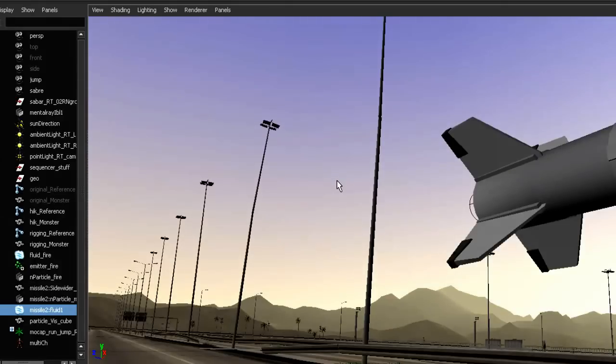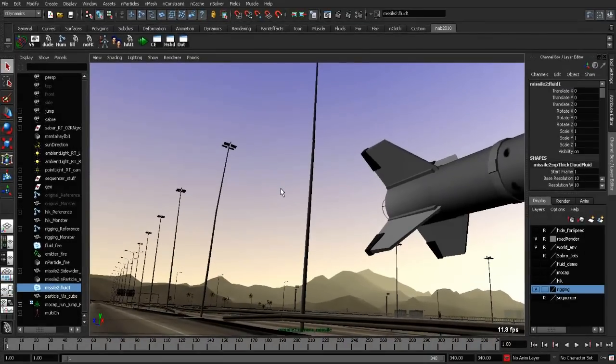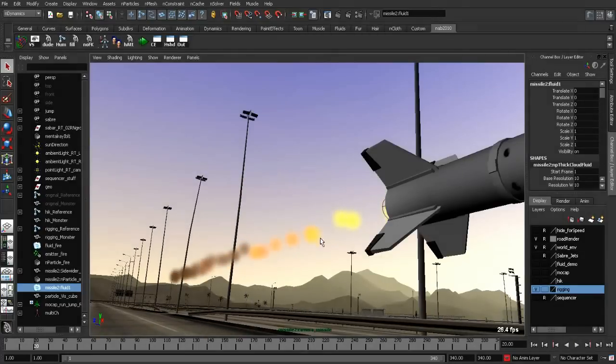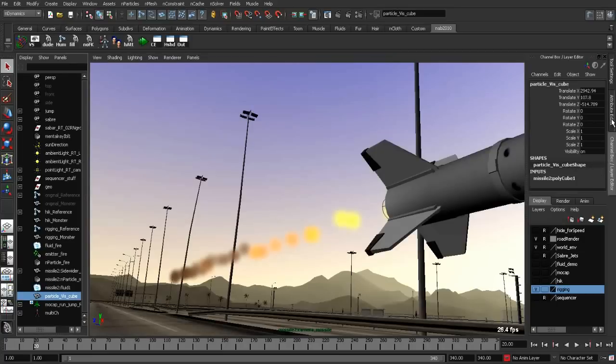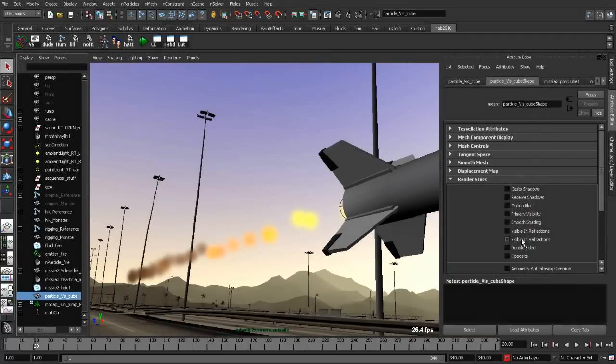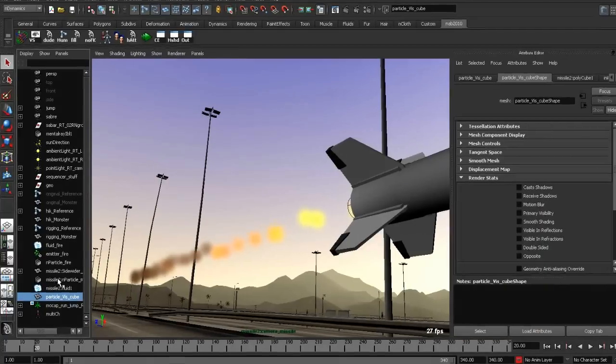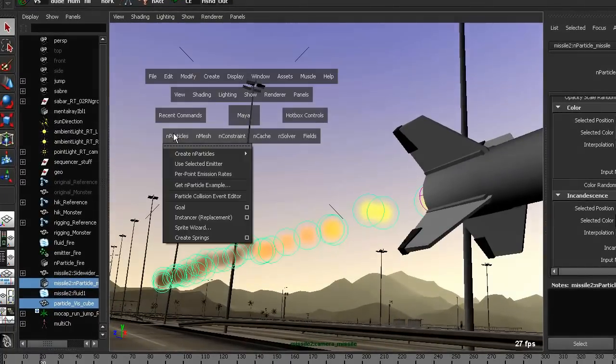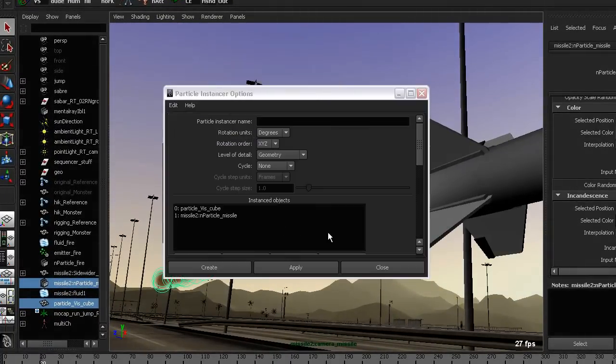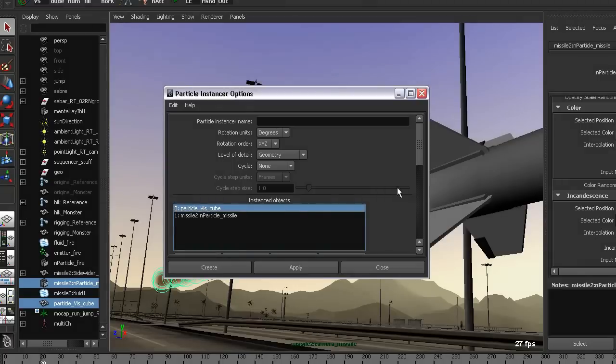Since we want to look at rotation per particle, it's kind of hard to see rotational values on these little spheres, these little soft cloud balls that are displayed in the viewport. So the easiest way to display that, I find, is to just do a particle instancer onto there with just a cube. I've got a cube in my scene already set up. If you look at the attributes for this, you'll notice it is not going to render. So we're going to take this particle cube and instance it into this particle system. We'll bring up the replacer, and it's the cube that we want to instance.